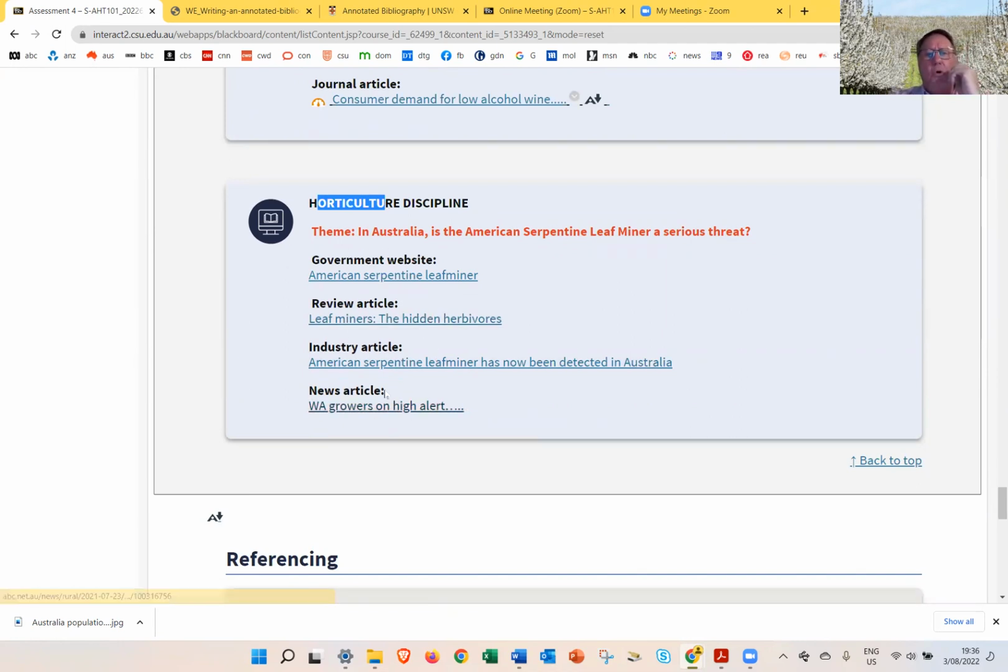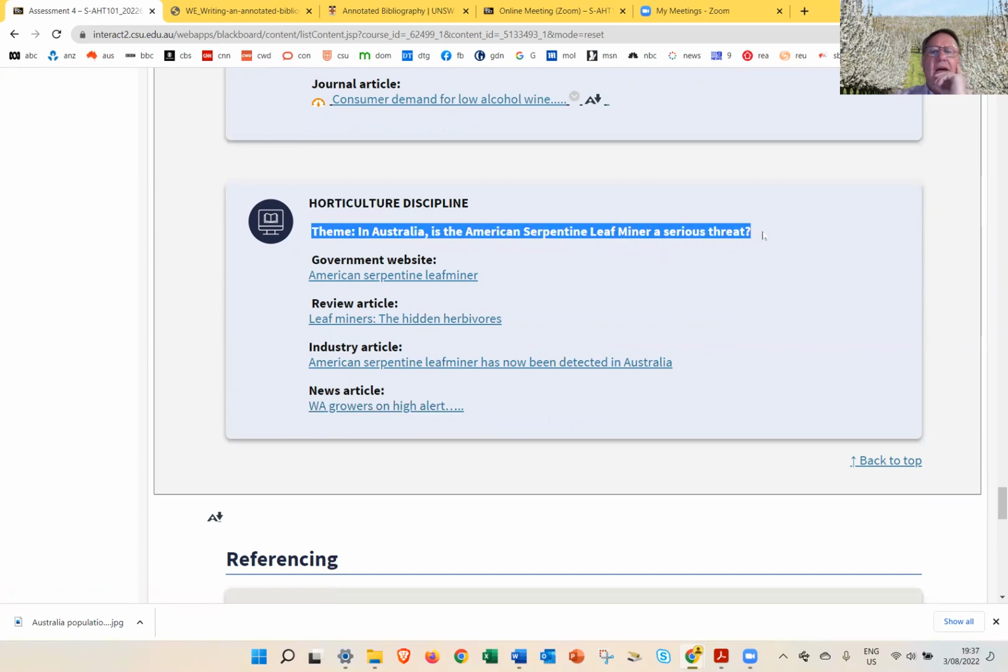And you can see there are 4 sources. But the important thing here is there's a theme. Right? And so what you will do is you will summarize each of these articles. Some of them are reputable sources and some of them not. And you have to determine that. And you have to tell me whether they are reputable or not and why not as part of your evaluation. So in some cases, we'll give you blogs, which are generally not reputable sources. We'll give you chapters from books, which are reputable sources. We'll give you newspaper articles, which are written by journalists you can never trust and are therefore not reputable articles, and so on and so forth.